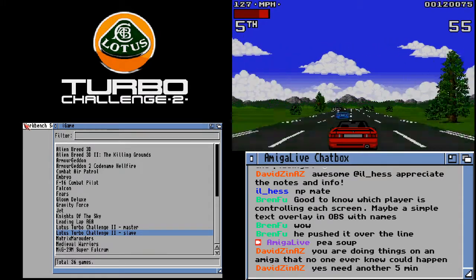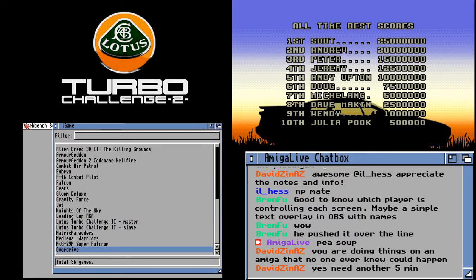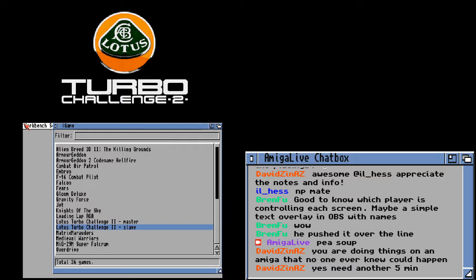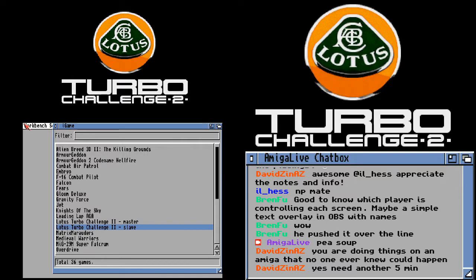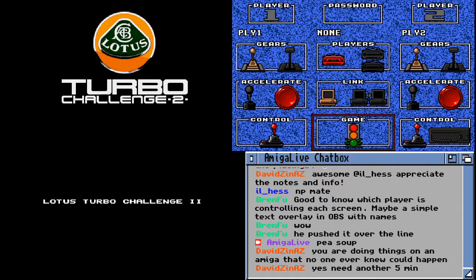Hang on one second. Which one do you want? As Rob, yeah. Pick the slave. So I think, Rob, you might be able to control two cars, one on one screen and one on the other.